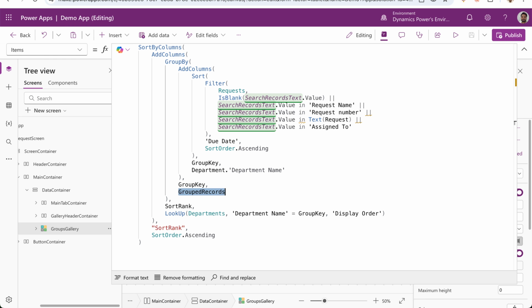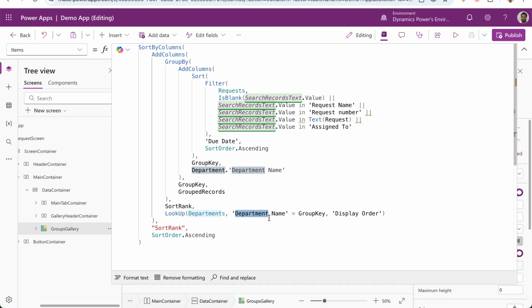I think, yeah, that's pretty much about this formula. One thing is I don't want that. Let me just see department's name, group key. So I do not want the department to appear in alphabetical order here, or whatever order it comes back. I just want the business to control the order. So I'm adding the sort rank here.